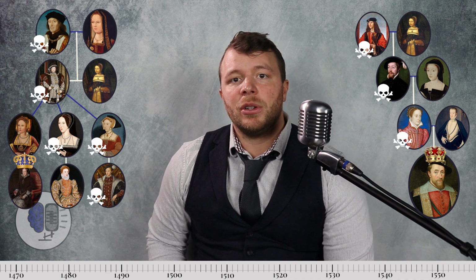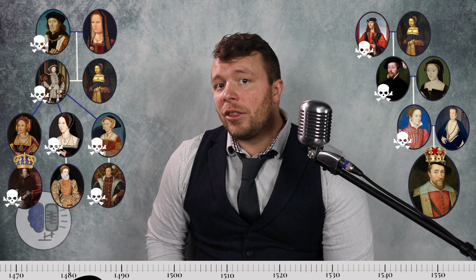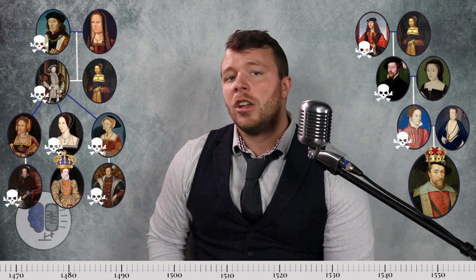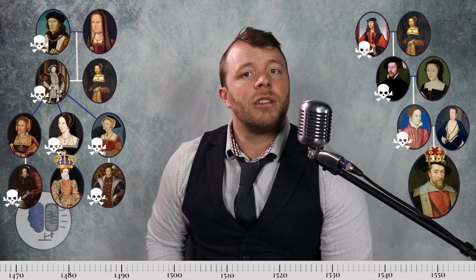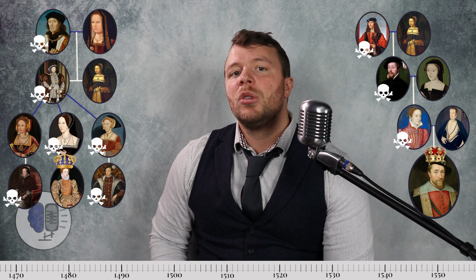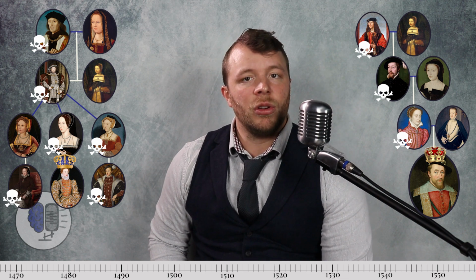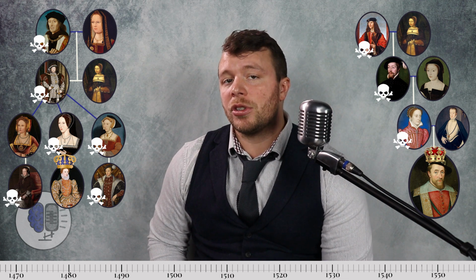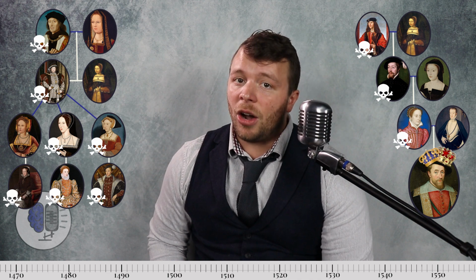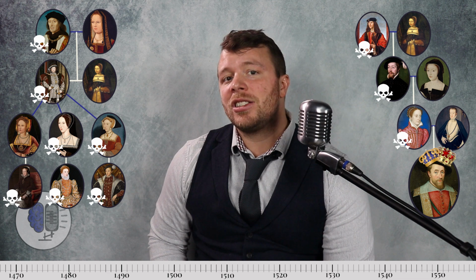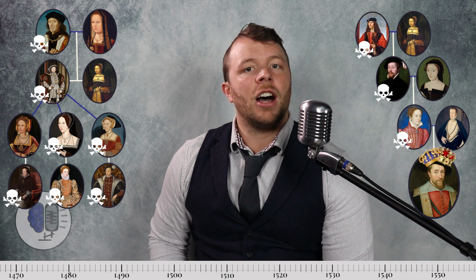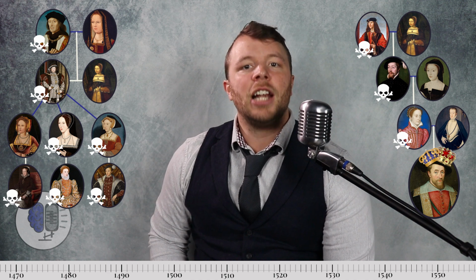However, because she never produced an heir, upon her death, the crown fell to her Protestant sister, Elizabeth, known as Queen Elizabeth I. She never married nor had children, which meant the crown went to her first cousin twice removed, Margaret Tudor's great-grandson, James VI, now King of Scotland. And his new title was James I of the United Ireland, Scotland, and English Crowns.